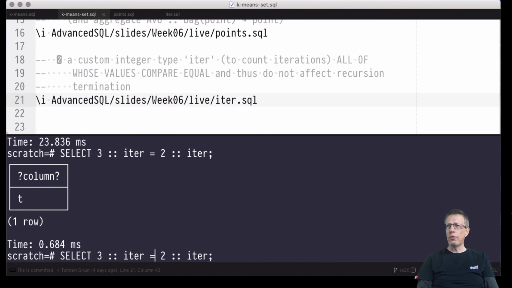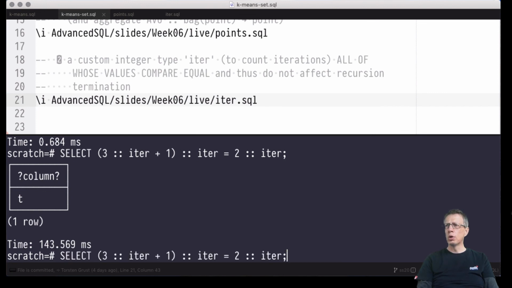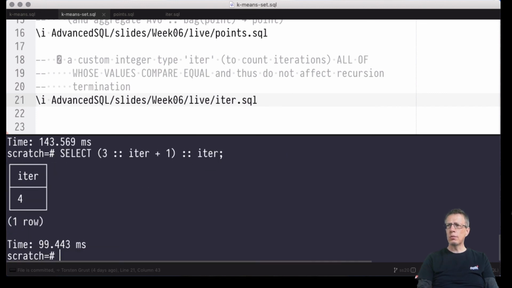I can also do arithmetics with these guys. So I've always to be very explicit about the type assignment here, because otherwise the system switches over to integer arithmetics. This is not what I want. So what you can see here is that indeed it's still true, and still I can perform arithmetics. Okay, so this is exactly what I need in this particular case.